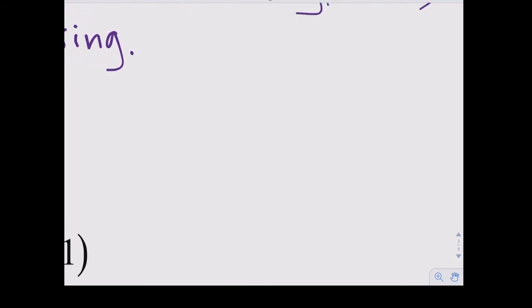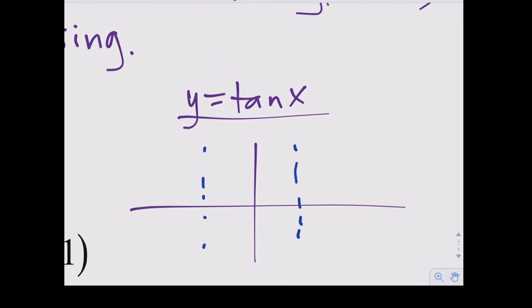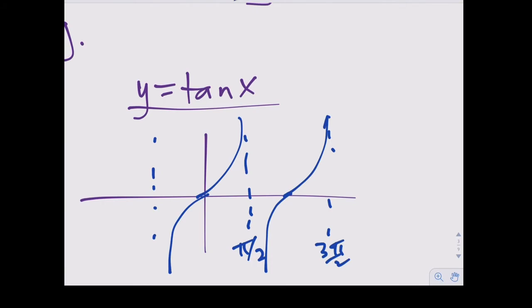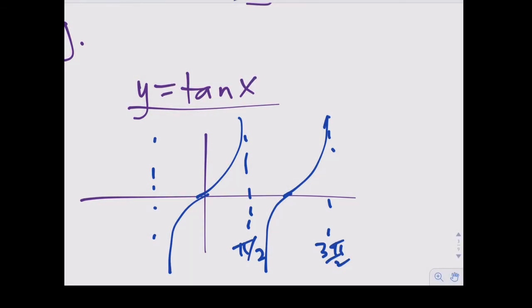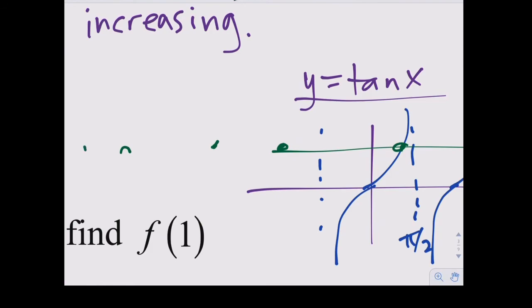A piecewise tangent is the example that I'm thinking of. Because tangent, remember, has vertical asymptotes how often? Every pi halves. So you get pi halves, every odd pi halves, 3 pi halves. And what's it doing in between them? It's increasing. So over its domain, it's monotonically increasing. But is it one-to-one? No, because to be one-to-one, it has to pass what line test? The horizontal line test. Fail, fail, fail, fail, fail, fail, fail, right? It fails miserably.